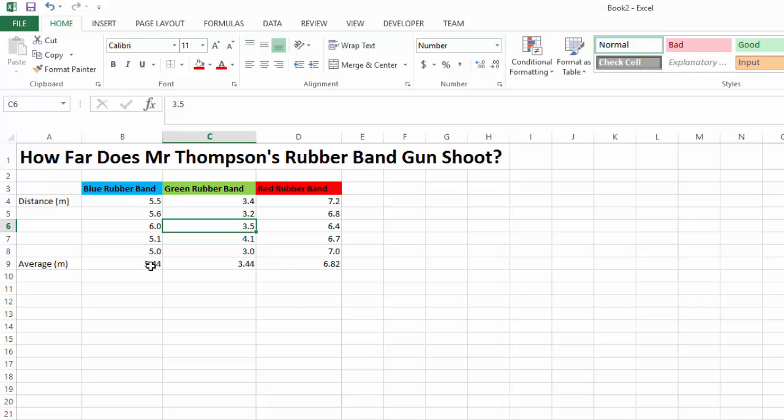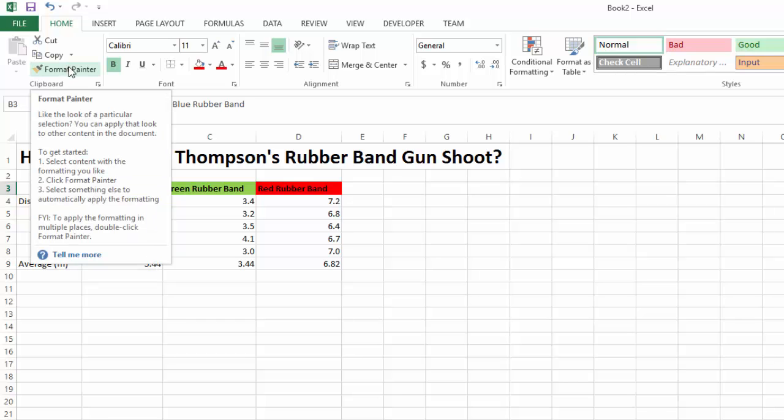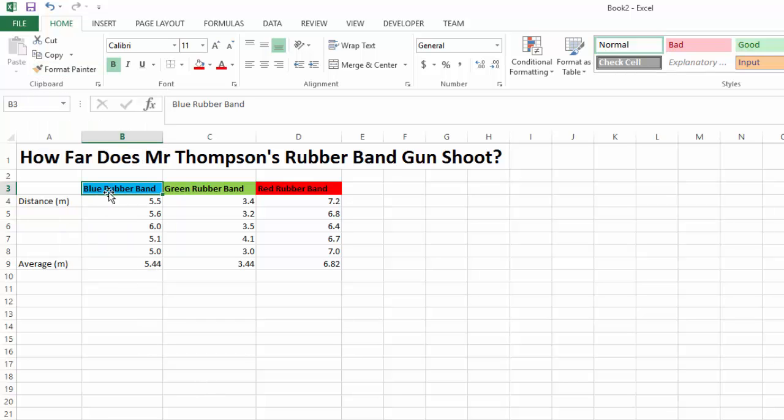So I'm going to make the averages down the bottom the same. I'm going to click up here, and click on the Format Painter. What the Format Painter does is paint whatever colors I've got on that cell. I'll click on the Format Painter once, and you can see the little marching ants going around that square there. That tells me that if I click the next square, it's also going to paint that square with the same colors and style as that one there.